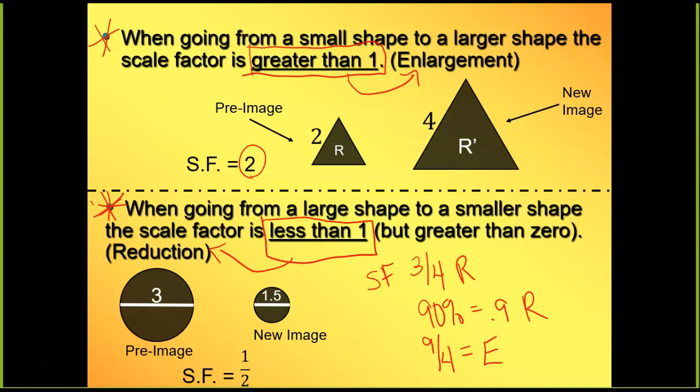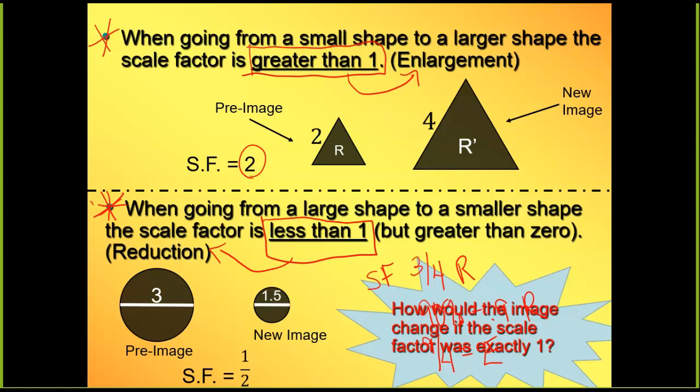Okay? What about if my scale factor was 0? Think about the ordered pairs. What happens to them? If I multiplied all my ordered pairs by my scale factor of 0, what happens to the new ordered pairs? They're all 0. So that's just a point on the origin. It makes it go away, right? Every point would be at the origin. So you're never going to have a scale factor that's 0. In the same regard, you won't have a scale factor that is a negative number. All right. So we already talked about exactly 1.